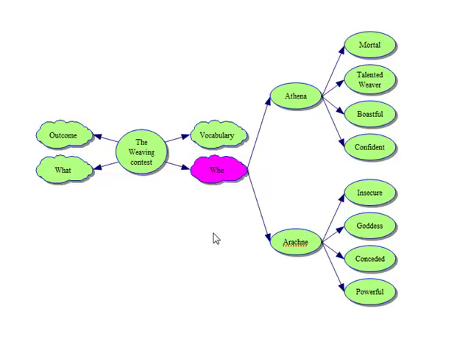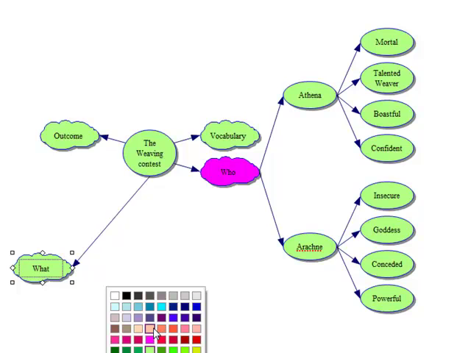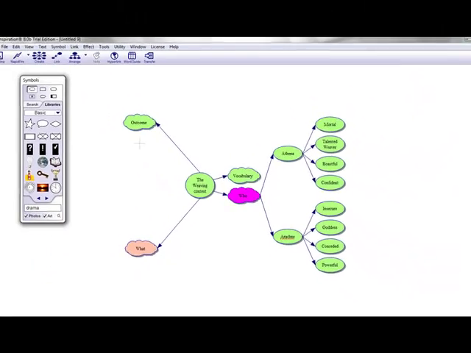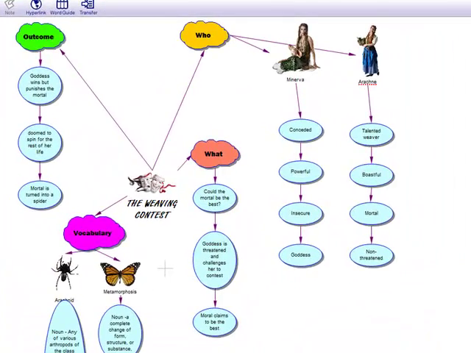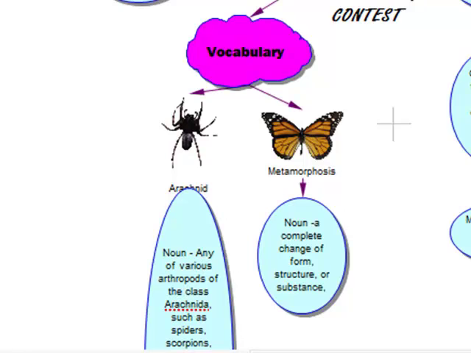It's time for another student to come up and talk about what the story is about. Eventually, a variety of students get to come up to the front of the room and help design this graphic. And it goes on for a while, and what ends up happening is you might end up with a complete chart that lays the story out and allows the student to see the story in a graphical manner.